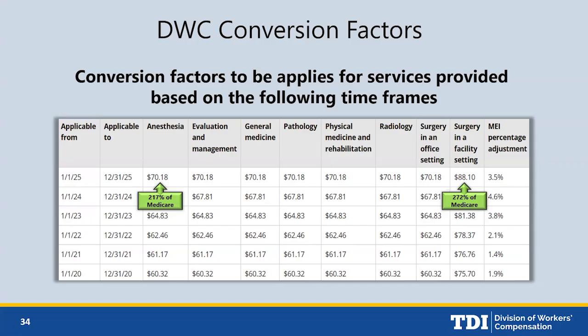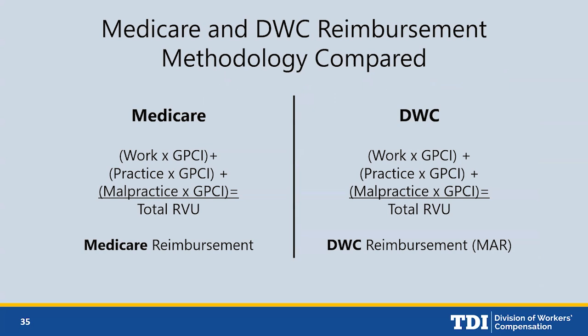So we use Medicare, but we replace the conversion factor. Let me show you what it looks like. So remember that calculation? That's the calculation I've been talking about. The work with the GPCI, the practice expense, the malpractice expense, that gets your RVU on the left side, and then Medicare multiplies it times their conversion factor, which is like $32. It'll come up on upcoming slides.